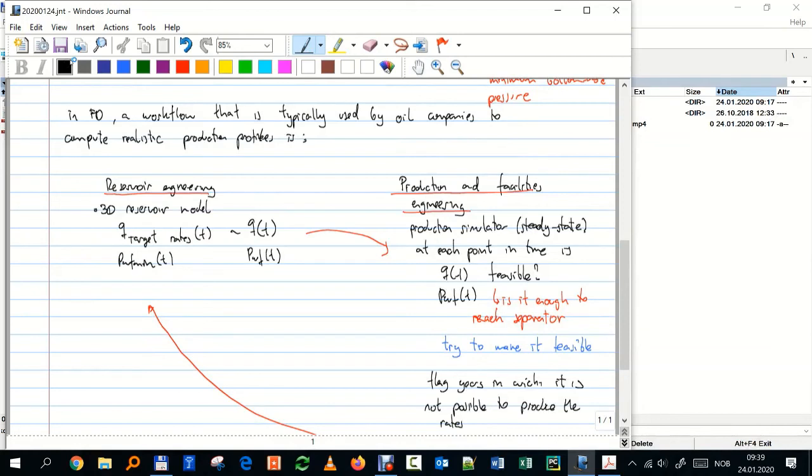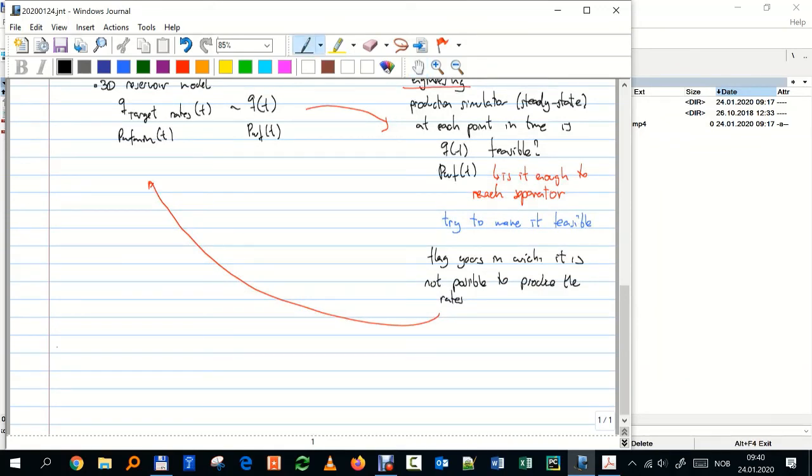Of course, if you are at a very early phase of field development, probably this part, the reservoir model, is very crude and primitive, but I have something, based on seismic, geology, petrophysics. But for these guys, at the very early phase, you have no idea how the well will look, what diameter I'm going to need, the trajectory of the pipe, for example, at the sea bottom. So one assumption typically made is that I compute the production profile using only the reservoir model, without taking into account the facilities. So let's put that comment here.